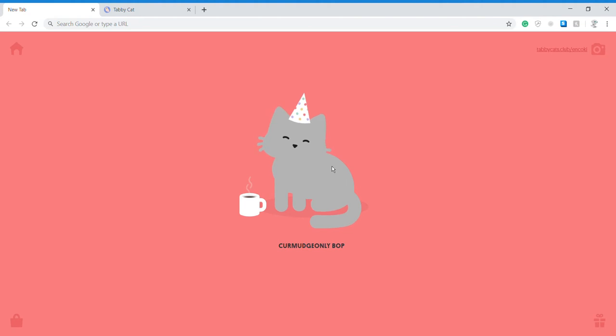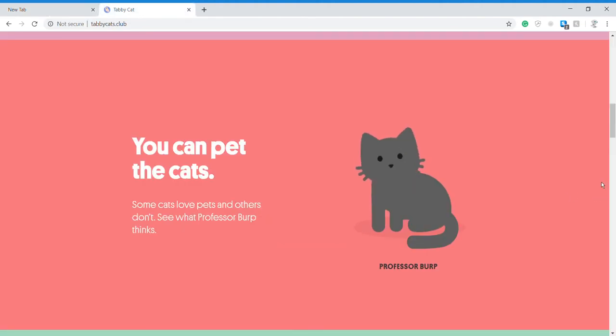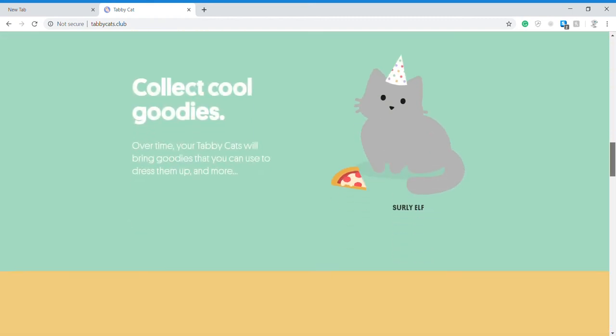But it's trembling, that's all I can see. I just saw that. Oh my. Professor Bob doesn't like to get pet. Nor does Kermungadilly Bot.